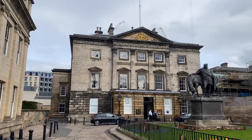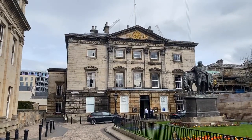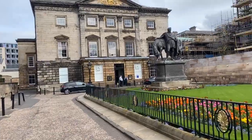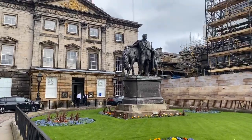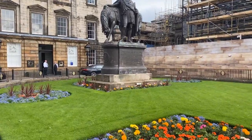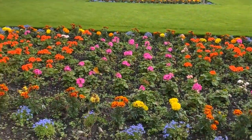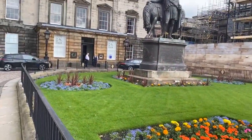It's based on Marble Hill outside Twickenham, a much-copied mansion house, and it's a beautiful gem of Edinburgh's architecture. Just in front of it you can see the Fourth Earl of Hopetoun, who was a hero of the Napoleonic Peninsular War and also one of the governors of the Royal Bank of Scotland. The Hope family are still quite prominent in Scotland today — they made their money from coal mining — and the name Hopetoun became very common. Beautiful gardens here in the forecourt of Dundas House.